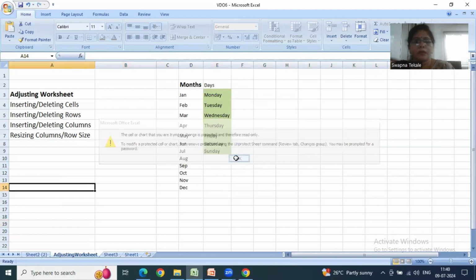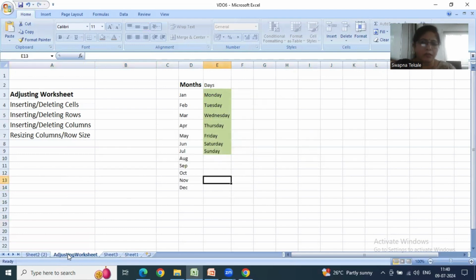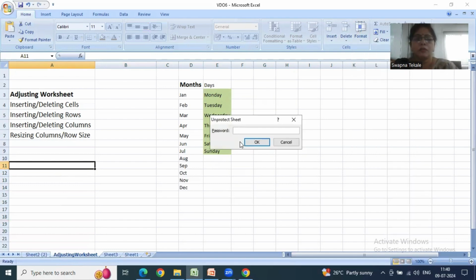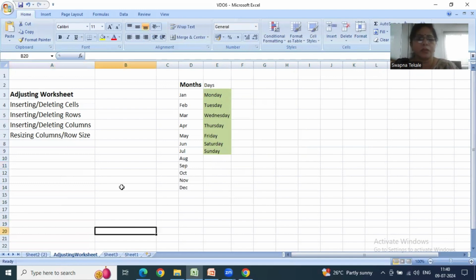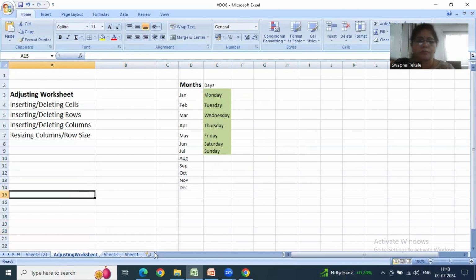Now no one can edit without the password for this worksheet. So this is the advantage of protecting the sheet. So select the sheet and click on the format and unprotect the sheet. Again, we need to give the password and then we are able to edit the sheet. So this is how to protect the sheet by providing a password.